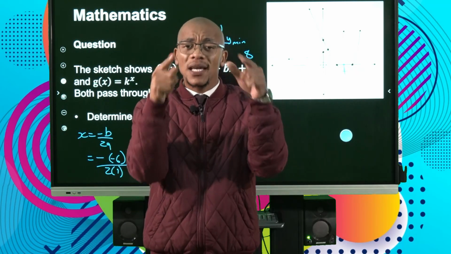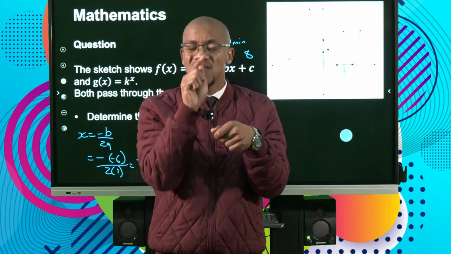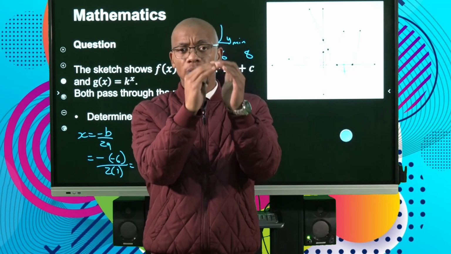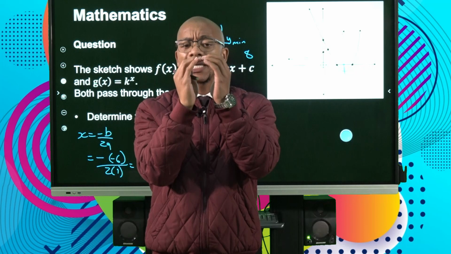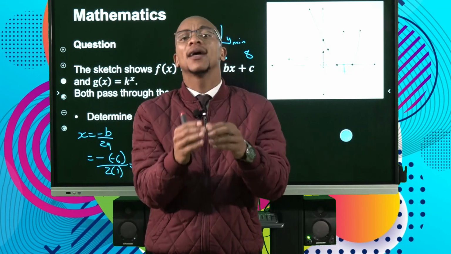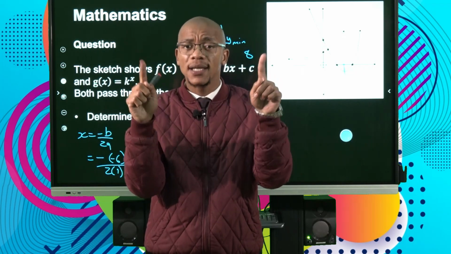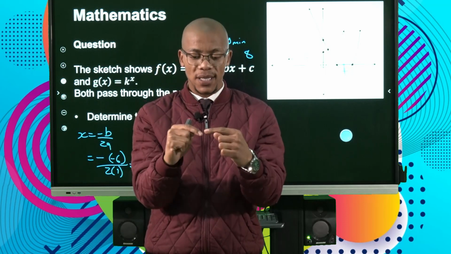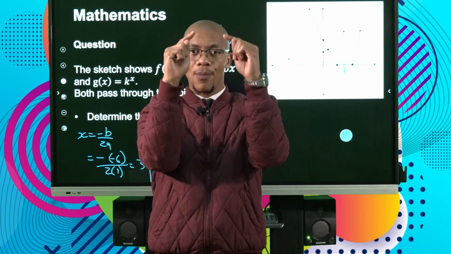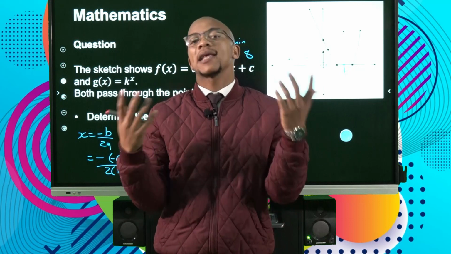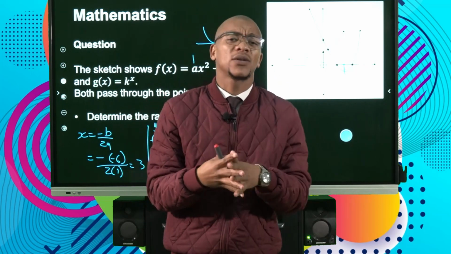So if it's a sad face, it's y is less or equal to the maximum point, which is normally the turning point value of y. And if it's a happy face like the one we have now, it will be the minimum. So from the minimum going upwards, that will be my range. And then, domain is always just x is an element of the real numbers.